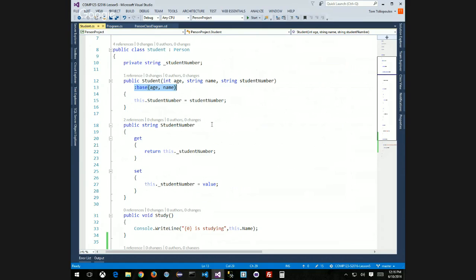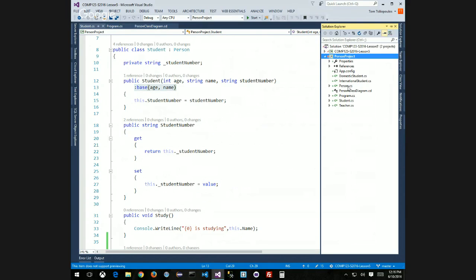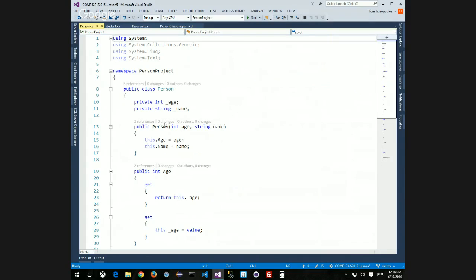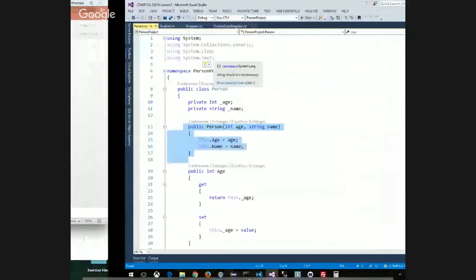I don't have to send anything in because there is an empty constructor in my person class, the class that the student class is deriving from, right? But that's not the case here. There's only one constructor that I've declared in my person class, and it's one that takes age and name. Remember? So I go back to my Solution Explorer, and if I look at my person class, you can see that there's only one constructor that takes age and name. I don't have an empty constructor, so therefore I can't pass nothing to my base class. I can't do that, right? Even if I want to, it'll give me an error. Okay.